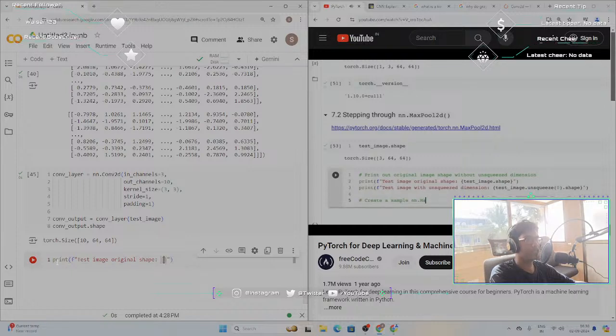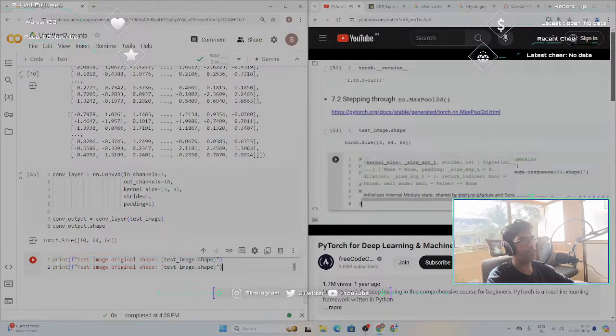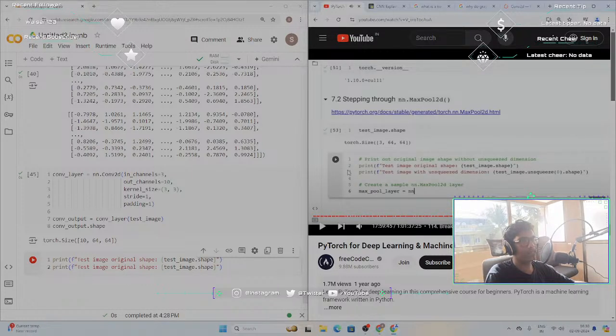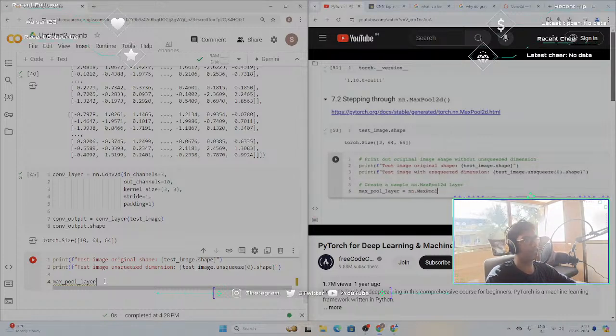Now we're going to create a sample nn.MaxPool2d layer, because remember, even layers themselves in torch.nn are models of their own accord, so this is like creating a single layer model here.